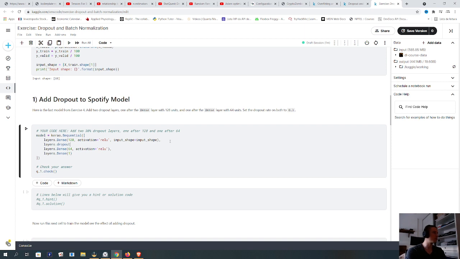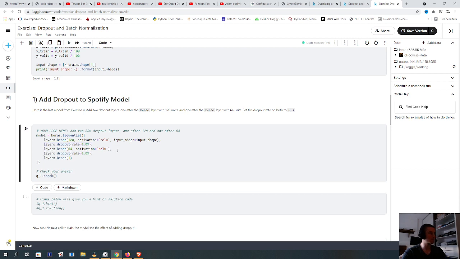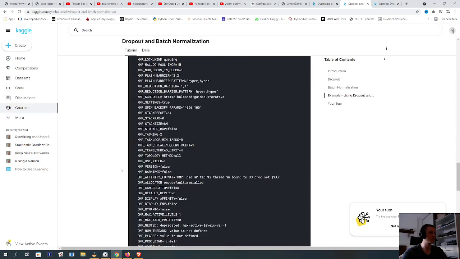I think the dropout rate is 0.3, something like that. And one after the dense layer with 64 units. Set the dropout rate on both to 0.3.